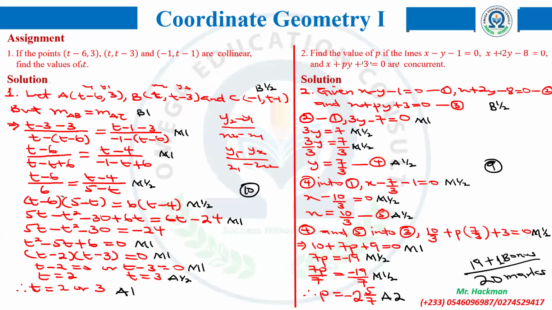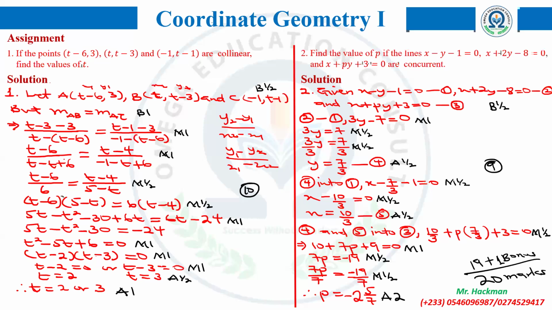Okay, so at this point, I cross multiply, but I don't use my line to show or indicate the cross multiplication. So it will be t minus 6 times 5 minus t. Each of them must be in brackets because your quantities there are more than a monomial. Failure to do that will be costly. It's equal to, okay, this is a monomial, bracket is not necessary. This is a binomial, you put it in bracket, remember. That's not to say that if you put this in bracket, you are wrong. You can equally put it in bracket, only that it will not be necessary.